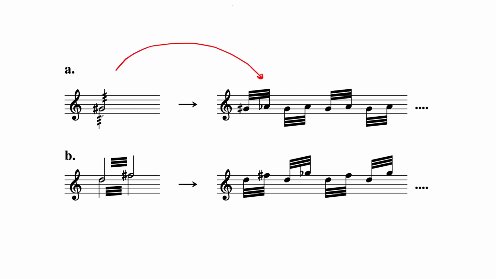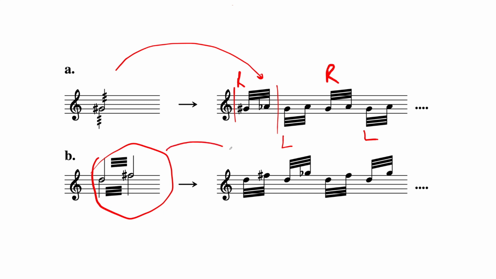Instead of repeating the G sharp, it will be played as G sharp and A flat and divided between 2 hands. This will be played by the right hand and then the left hand, right hand, left hand, etc. And also other tremolos and enharmonic spelling where possible. For D, there's no other option, but for F sharp, we can use G flat alternately. This will make the sound more beautiful.